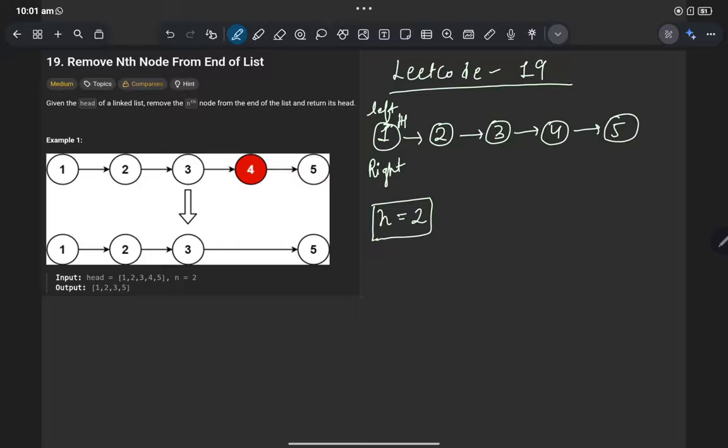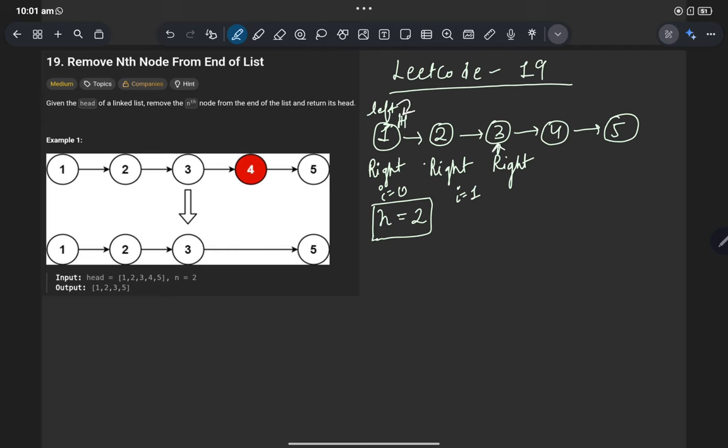So our right first is here, then for i equals 0, our right moves to here. Then for i equals 1, our right moves to here. Then for i equals 2, we can see that now 2 is not smaller than n because n is also 2. So that's why our loop will iterate till here only. Now our right is pointing to here and our left is pointing to here.